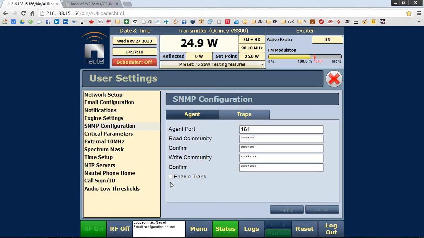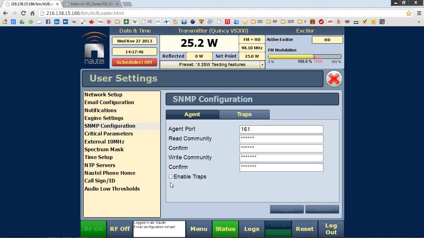Some of our customers have servers that sit back at the studio side that just monitor the incoming data stream. So we want to make sure that the router systems within your IT network have those ports available and open. The other thing is this read community and write community do require passwords. So you can choose your own, but for simplicity, I usually use Nautel for read and write, and in your SNMP receiving agent, it will also ask you for permissions for read and write.